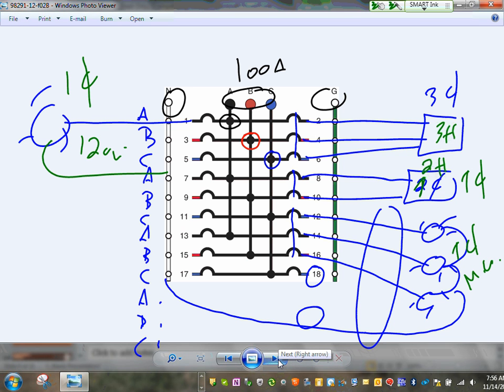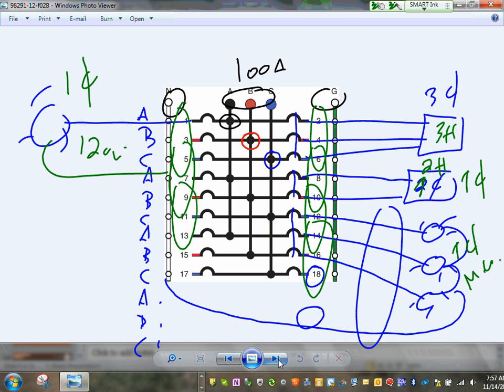Here's where I get hyper. If we reach the industrial project and I see Adam is circuiting and he's putting circuit one, two, and three for a three-phase circuit, you just haven't been with us. Circuits 1, 2, and 3 are not a three-phase circuit. If you want a three-phase circuit, you have to go 1, 3, 5, or you can do it this way, or this way. Anyway, as long as they are adjacent odds or adjacent evens. Do you guys see? That's how you get three-phase out of a system, adjacent odds or adjacent evens.